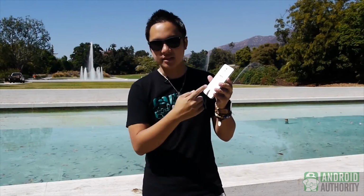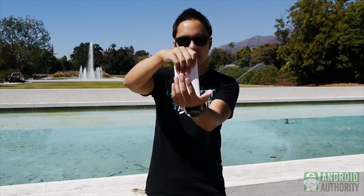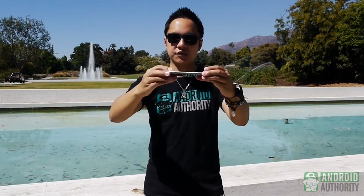Instead of glossy plastic, it's a textured plastic. The sides are a lot flatter, and overall, its design is just a little more decisive, if you will. Now we're going to jump right into it, but you guys know the drill. I'm about 5'6", so I'm going to be dropping it from about 5 feet, right on its back, and then on a side, which is its bottom, and then finally on its face.